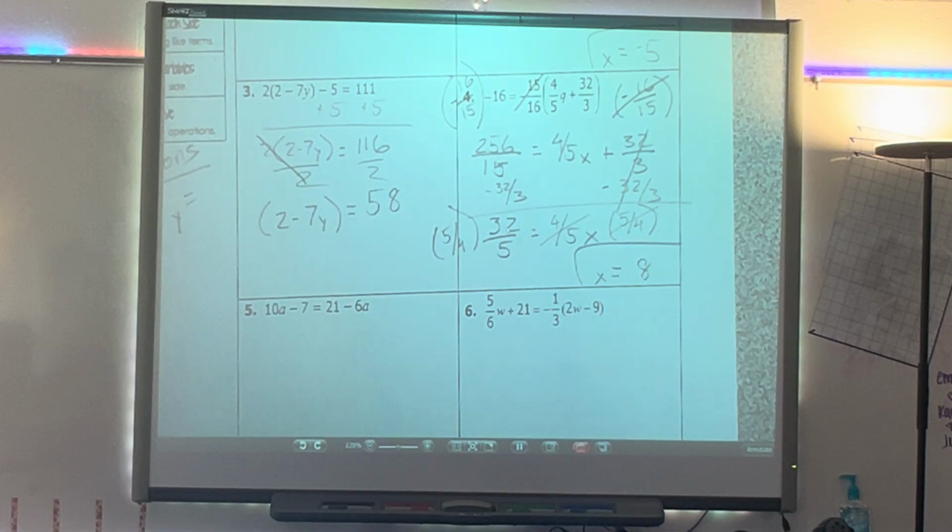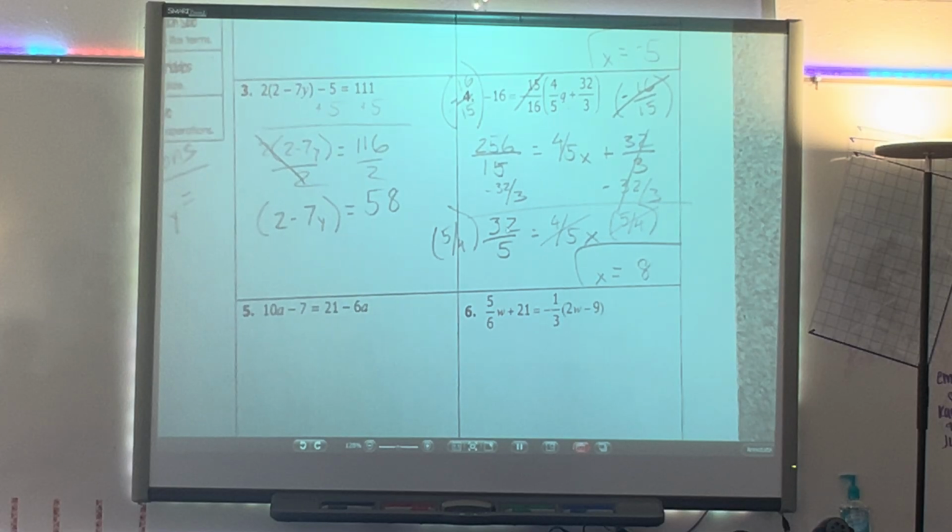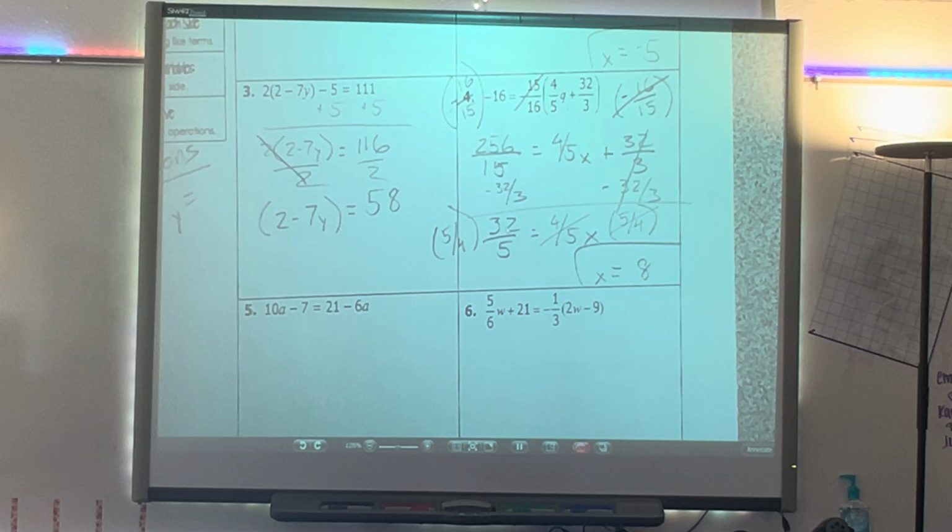And if you worked it the other way, if you had distributed the negative 15 over 16 and gotten whatever that comes out to be, and then worked it the other way, you would still get the same thing, okay? Because I've worked it both ways. So if you're more comfortable doing that, that's totally fine, but this way works also. Because y'all have calculators. If you're having to do it by hand, that'd take you a while, but with the calculator, it's not so bad. Everybody okay? Questions at all?